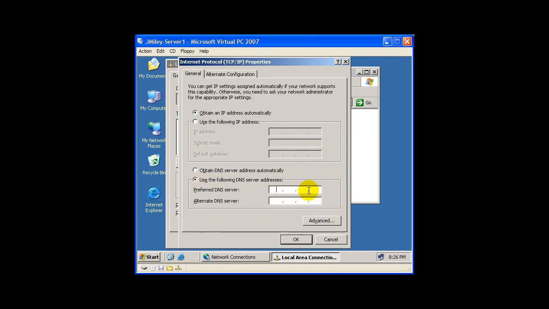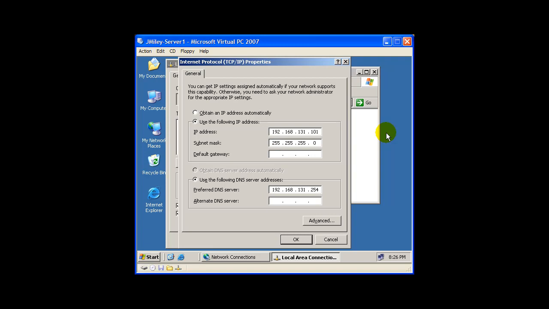I'm going to type in a specific DNS server address, 192.168.131.254. This is the default DNS resolution server for the virtual PC's connection to the outside world. Now we're going to give you a local IP of 192.168.131.101.